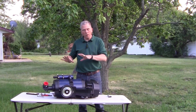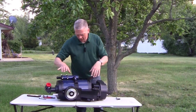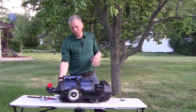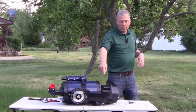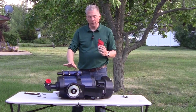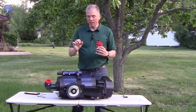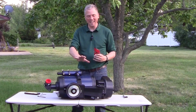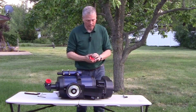I worked on taking off one of the fork arms. The way you take this apart is not what I thought — I thought maybe you took off a plate and there was something under there, but no. What you actually do is take out two allen screws, but you can't get to the other one without removing the arm. By the way, what you really want in your toolkit for astronomy is both imperial and metric allen wrenches — they are all over this thing. You can get them at Harbor Freight for around eight dollars.